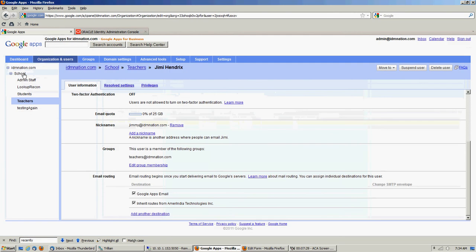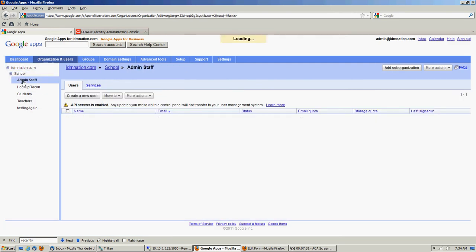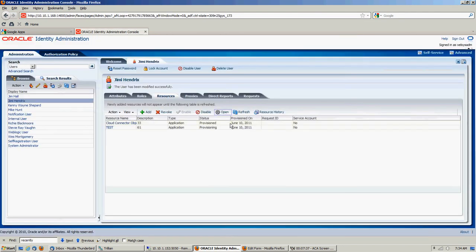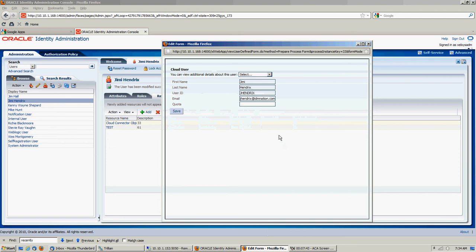Okay, so now if we go back and try and find Jimi Hendrix, he's now in the admin staff organization. So we'll just go ahead and put him back into the teachers organization. This window must still be open. Yep.